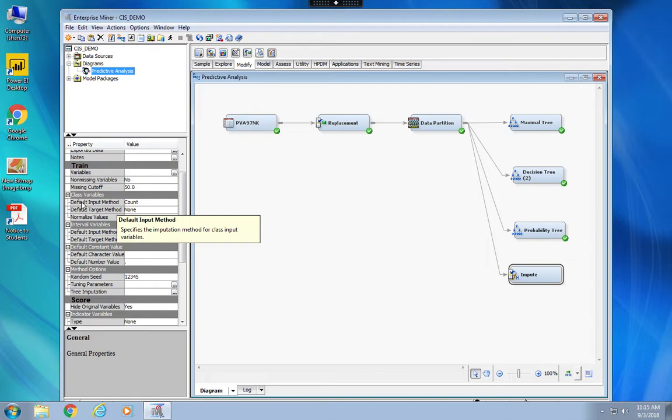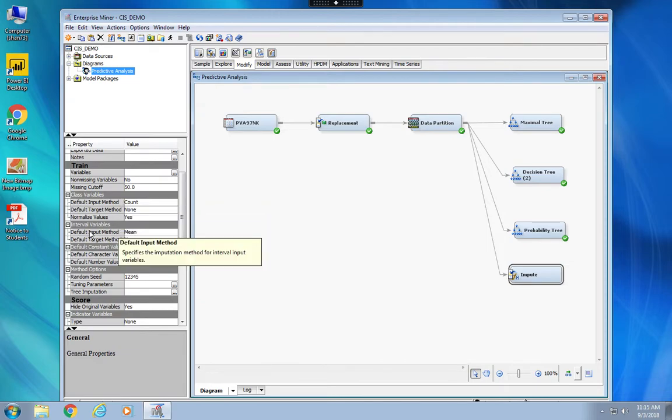And the default input method with respect to categorical inputs is going to replace it with the categorical input with the maximum frequency. And when it comes to interval inputs, it's going to replace missing with the mean, the average of all non-missing values in it. So that's what the default setups are designed for.